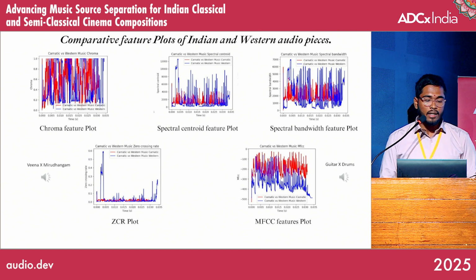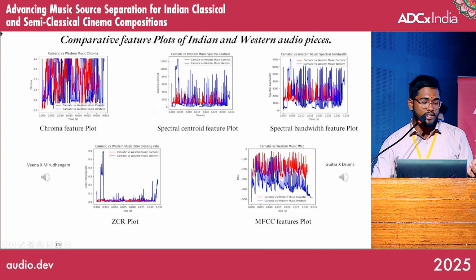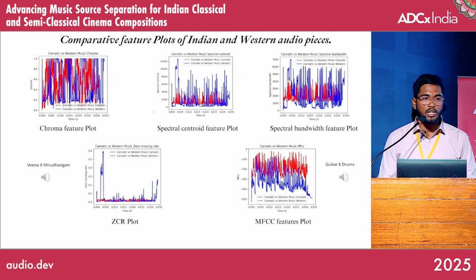It is well known that the Spleeter model works well on Western data, so the chroma feature of the Western piece is very precise. While using it on the Carnatic Indian classical piece, we can see the relation between the two pieces in these graphs. It's not performing well, but it's okay, it is somewhat working for Indian classical instruments also. These are the features we can see.